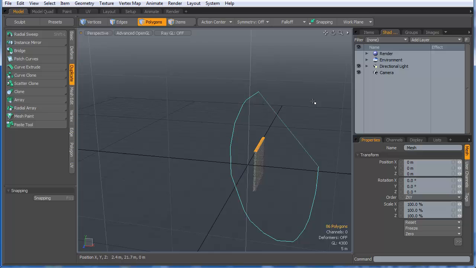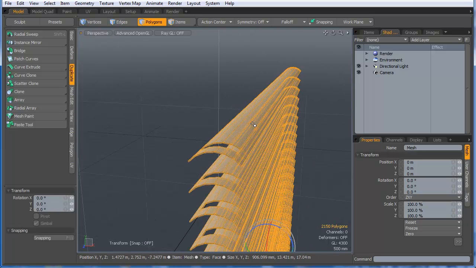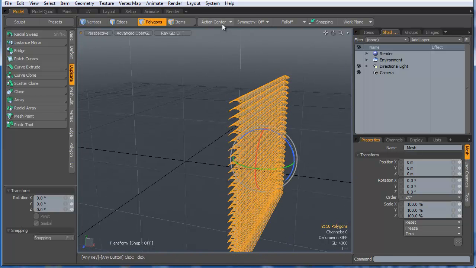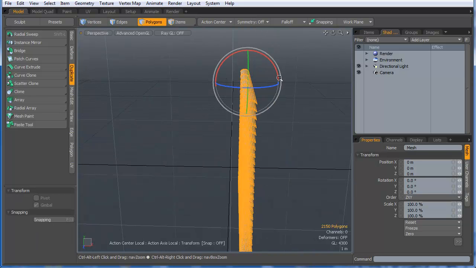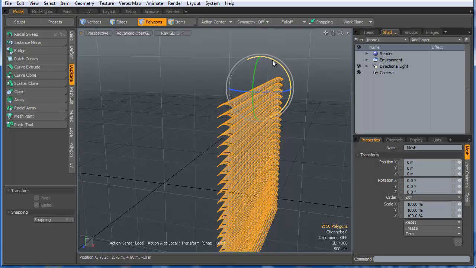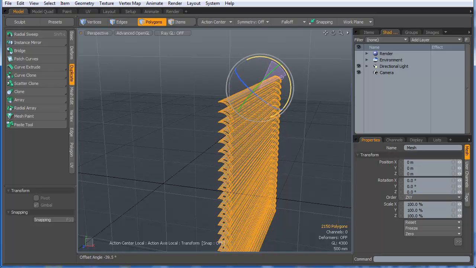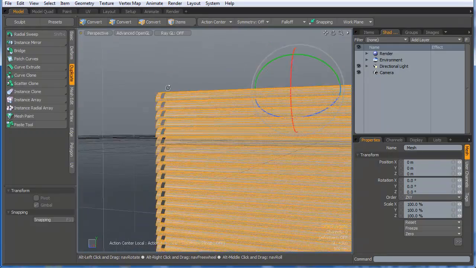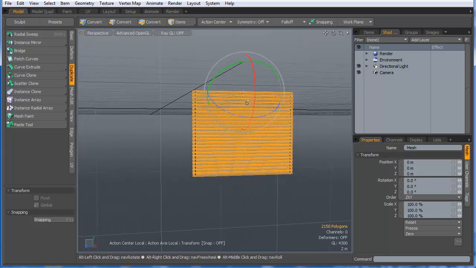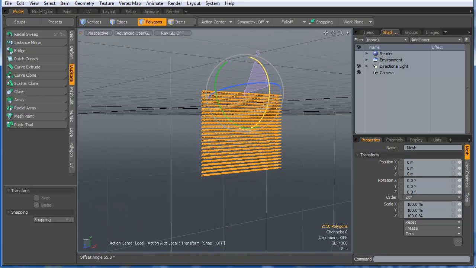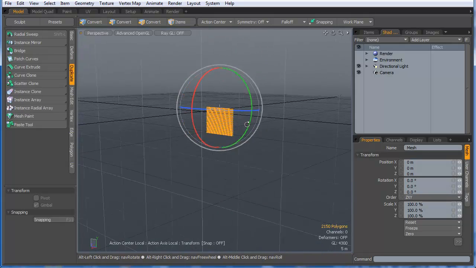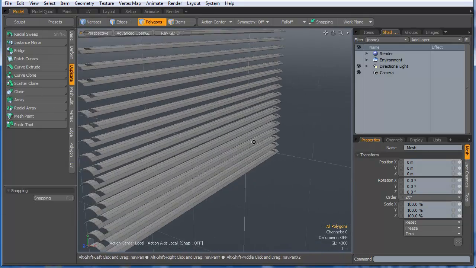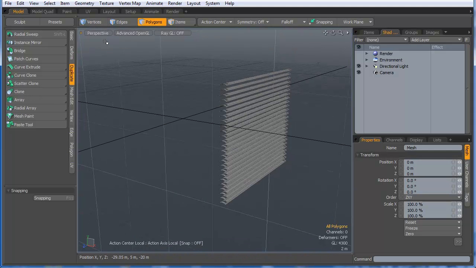Then I'm going to select everything and press E for rotate, and if I change my action center to local, I can rotate everyone at the same time. I can make it like this to make it close, or I can let it open. That's it, guys. And you take this and put it on your scene, but I'm not going to do this.